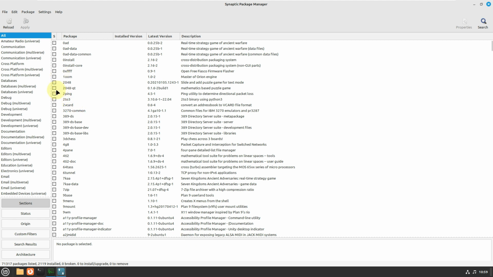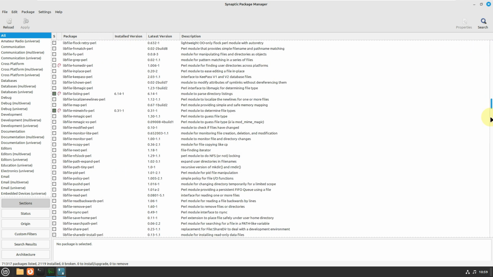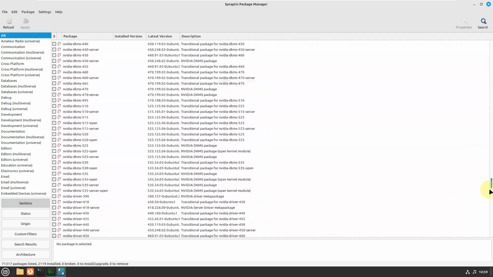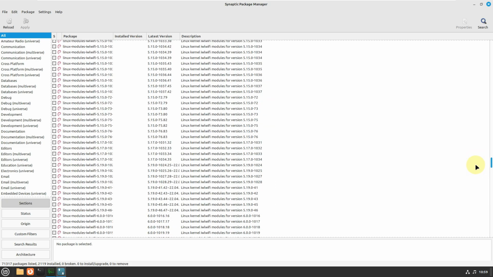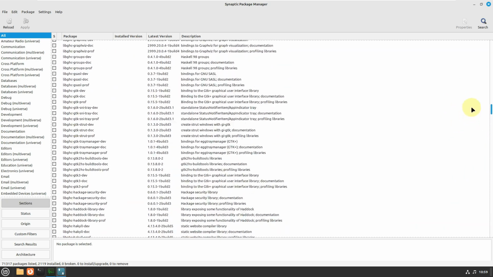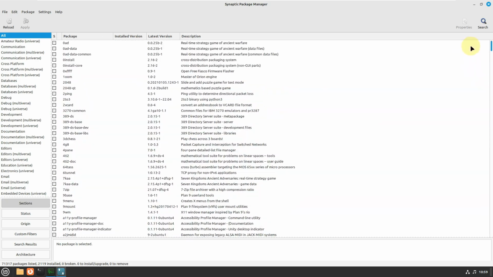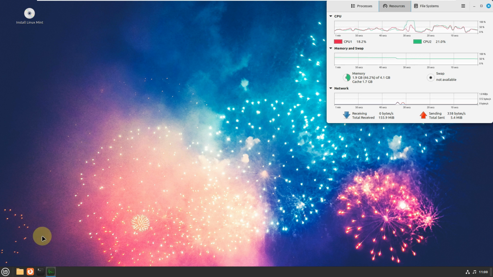The installed version will be highlighted with a green box, and the installed version will be here. So let me quickly scroll it down. I'm not going to show you at slow speed because it's going to take a lot of time. If you want to see this in slow-mo, you can go to YouTube settings and change the playback speed to 0.25. You should be seeing the installed version there.